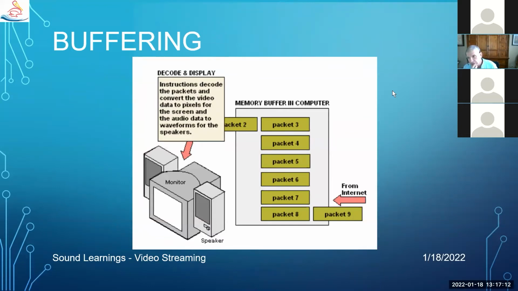Sometimes we see the screen pixelating. Is that due to the buffering? Not usually. Pixelating usually means some of those packets, when they got transmitted, got messed up a little bit, and so your TV or your phone or whatever can't really figure out how it's supposed to be. But usually that clears very quickly and comes right back.